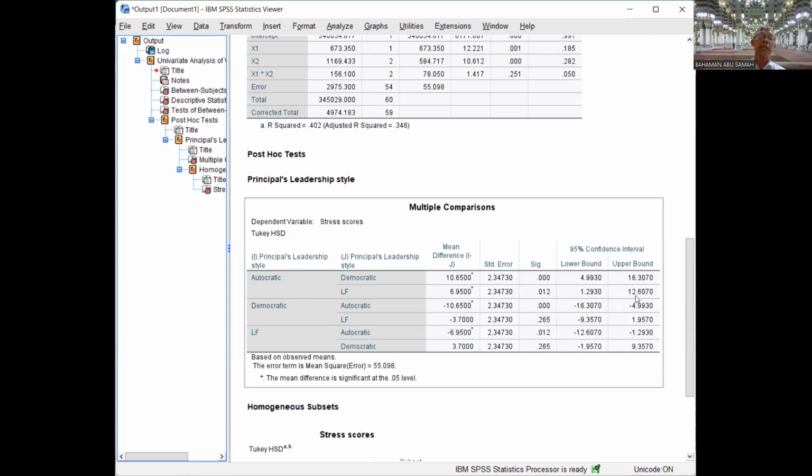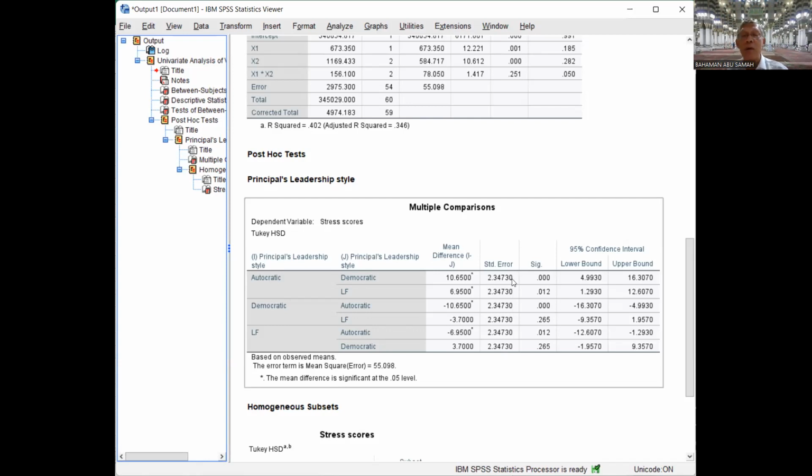And the last pair that we need to look at will be democratic and laissez-faire, between 2 and 3. This is 1 and 2, 1 and 3, and 2 and 3. If you look at the mean difference column, is there a star? No star. Okay, that means after all, today is, now is not at 9, is it right? If it is at 9, there is a possibility that if you look outside, there may be stars, but now is still daytime, so no star.